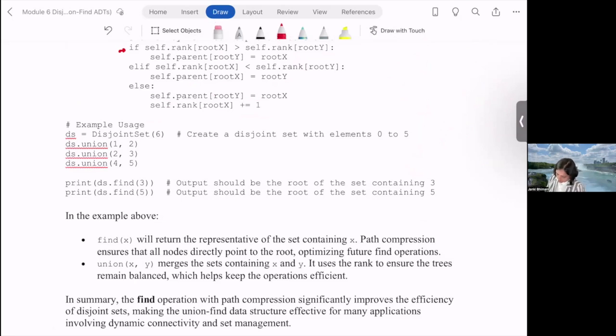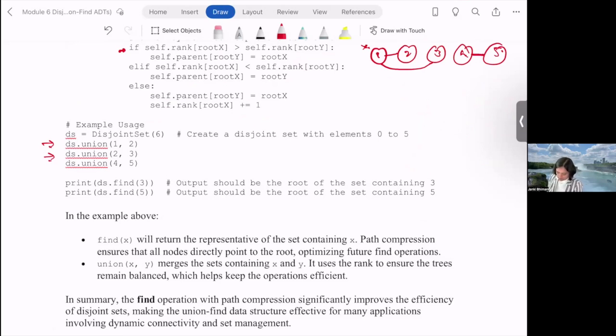Okay, so now we have different elements after the first command. We are doing union of 1, 2, which joins these both, union of 2, 3, which joins 3 to the representative of the set, union of 4, 5, which joins these both.